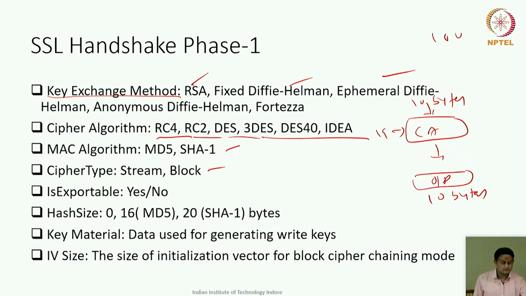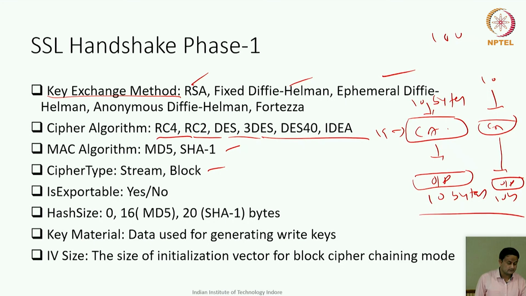So if I have 100 bytes of total data given by the application, all I do is take 10 bytes at a time, give it to the cryptographic algorithm, and generate 10 bytes. The second 10 bytes are again given to the algorithm, the same encryption happens, and you get another output of 10 bytes. You concatenate all of these and get one encrypted output. That is the block cipher. Every 10 bytes from the input is passed to the encryption algorithm, and whatever encrypted data you get, you concatenate and use for transmission. In a block cipher, there is no connection between the first 10 bytes and the second 10 bytes.